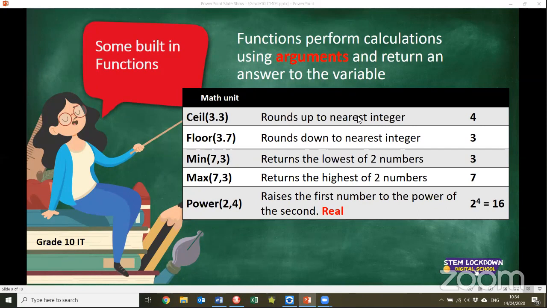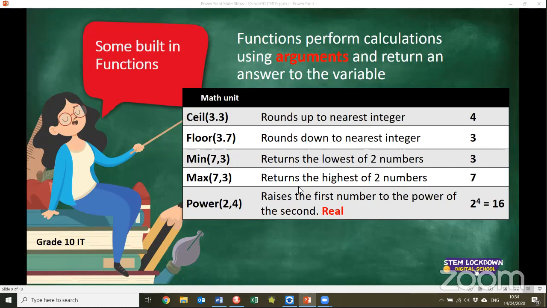So let's have a look at what these ones do. Ceil rounds up to the nearest integer. So ceil is going to have a real argument and an integer result. Floor rounds down to the nearest integer. These should be very easy to remember, because what do you think ceil stands for? Trunc takes the fraction part away.